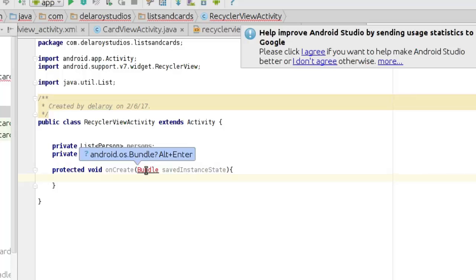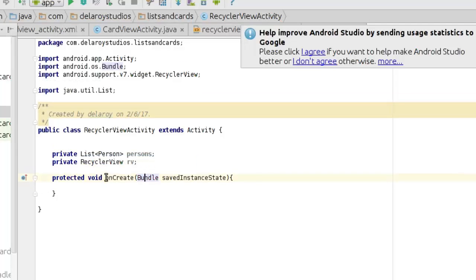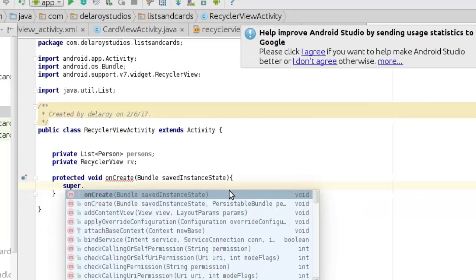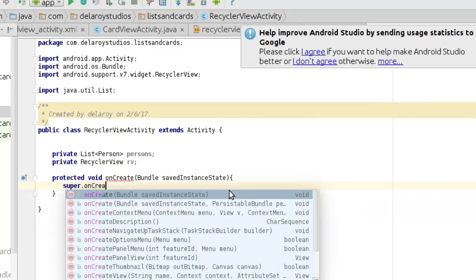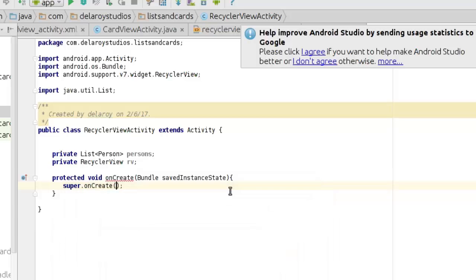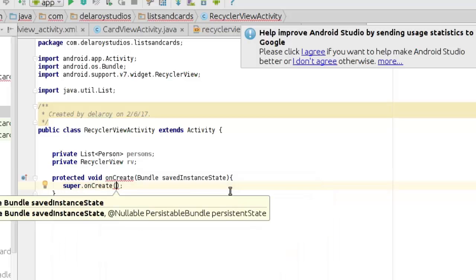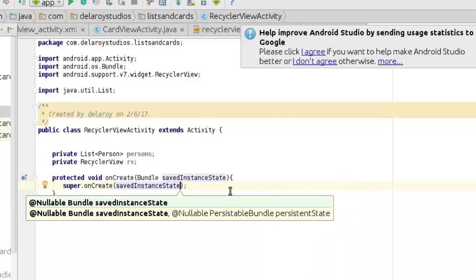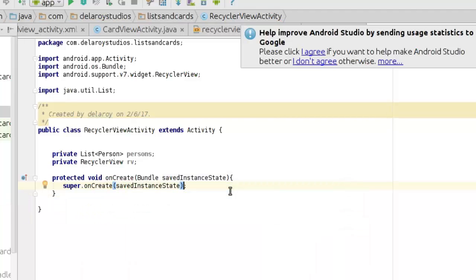So let's import the Android OS Bundle, call on the super onCreate, and we'll pass in the saved instance state. That's fine. This is how you create, you issue out your onCreate method.